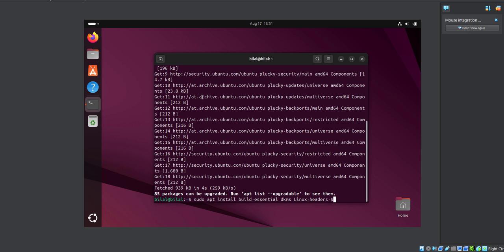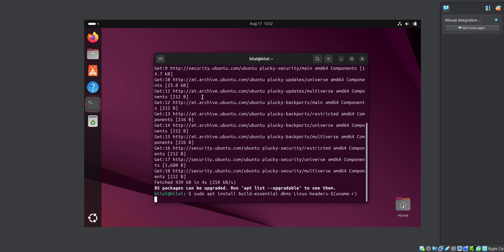Next you have to add the $ sign and uname -r. So this command is used to install your build essentials like dkms, Linux headers, etc. You have to install all of these. So you can use this command for installing this. So you have to enter this.